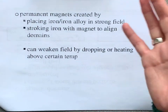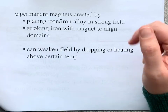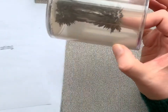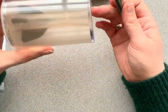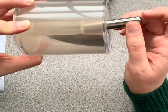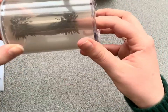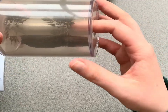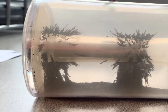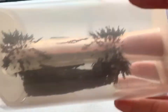Next we're going to go over the first and second hand rules and how a magnetic field is created with a moving charge like a current. Here's something cool — here's a magnet and a bunch of iron filings. Right now they move around freely, but as soon as I put the magnet in there, you can start to see the magnetic fields. There's the magnet and the magnetic field — you can see how all the iron filings go around the magnet. If you watch Stranger Things, it looks like something from the upside down!